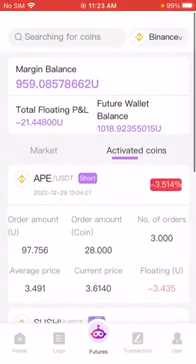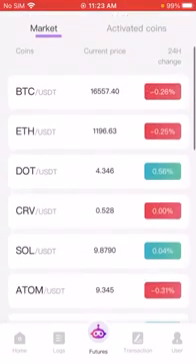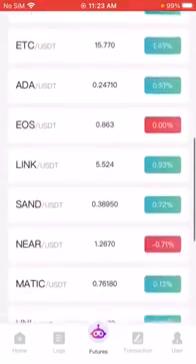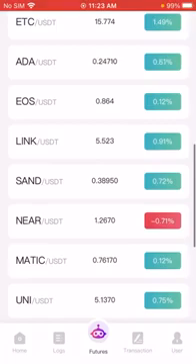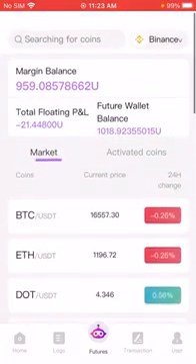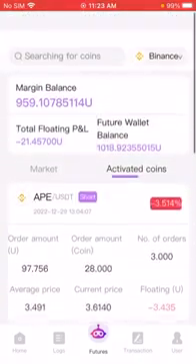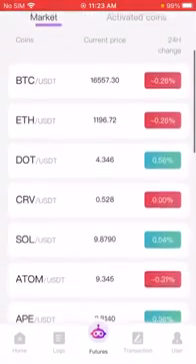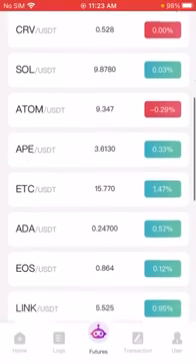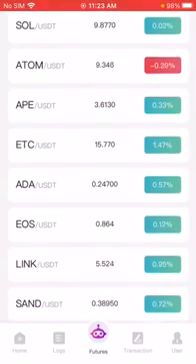So once you come here, you click on futures, this middle button, you click on market, then you look for the coin based on that Excel sheet. For now, I just want to add ADA to the list of my coins. Do I have it here already? No. So I'm just going to add ADA to it now. ADA is also a cryptocurrency. So I'm going to just click on ADA.